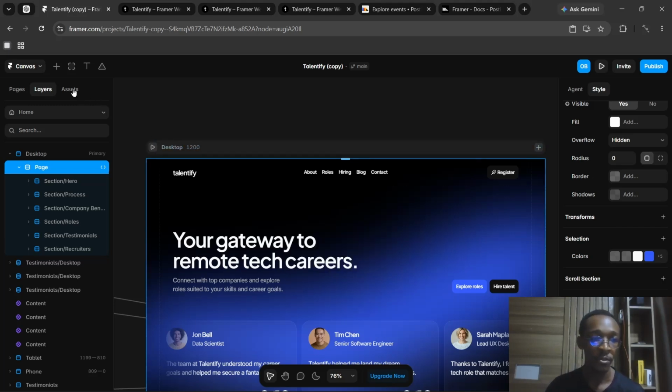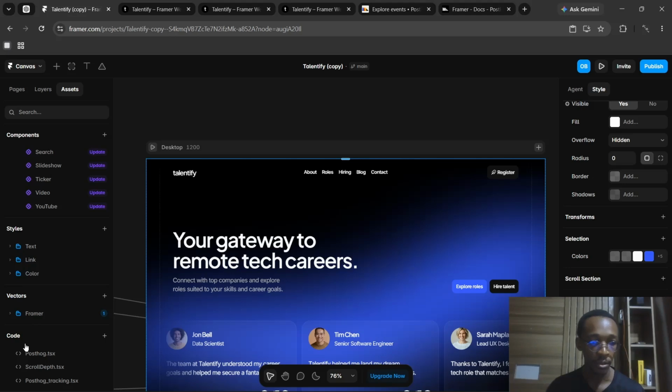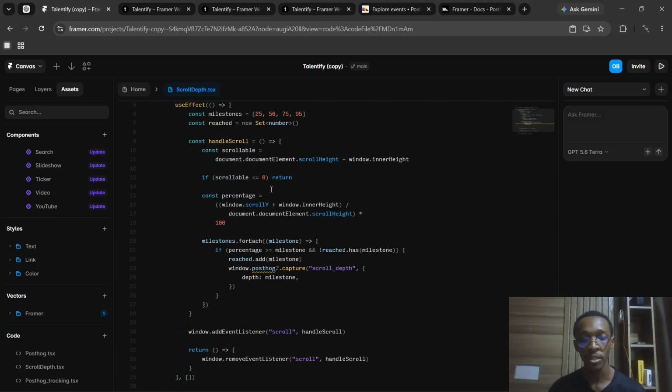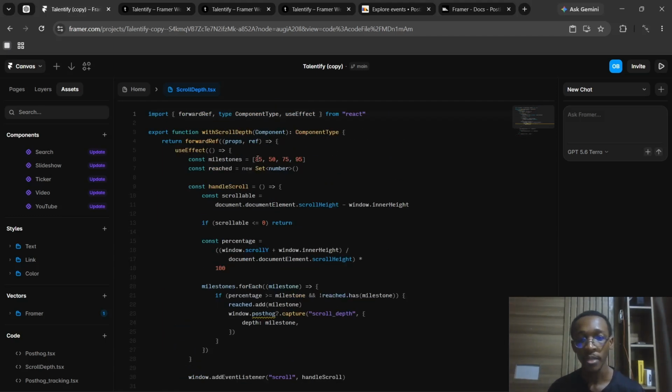So if you go into assets, you can see your code inside here. You can see all the files that you created inside here. And I've created mine, which is called scroll depth, right? So you can click on edit code, and then inside your file, you're going to put in the code that ChatGPT gave you, right? So this tracks movements at 25% of your page, 50%, 75%, and 95%.